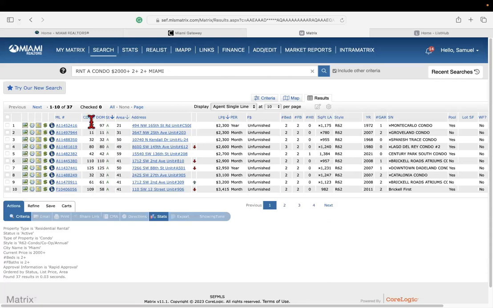But this is something you want to use if you're looking for properties for a buyer. If you have a property where you see under DOM, it's been there for 30 days, and then under cumulative days on market that it's been there for over a year, I'm not saying it could be a problematic listing, but there could be something going on that's delaying the sale of the property. Either the seller's rigid, or there could be, for example, maybe even violations on the property, on the title, that's delaying the sale of that property.